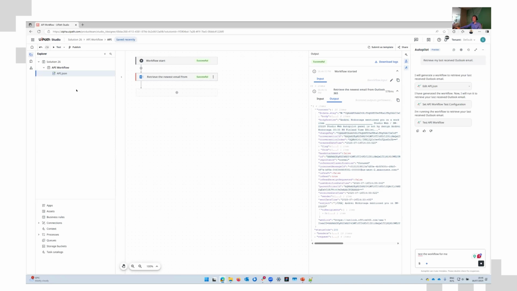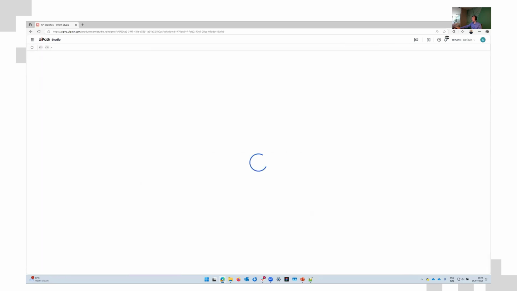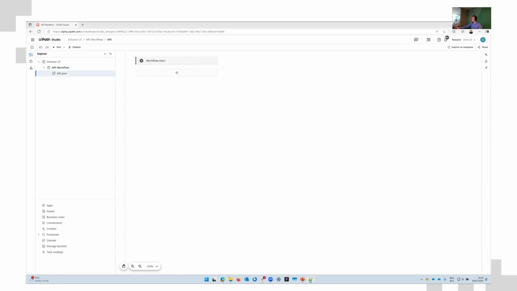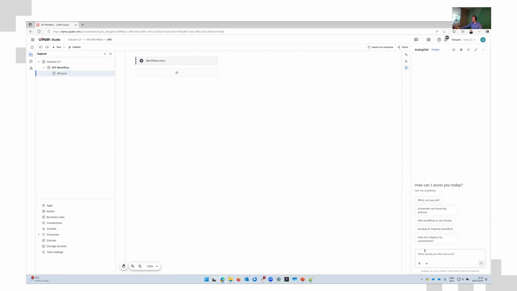Let's go to something more complex now. What if I want to analyze all the emails received from non-UiPath users in a new workflow and see what are the most common issues that are encountered?